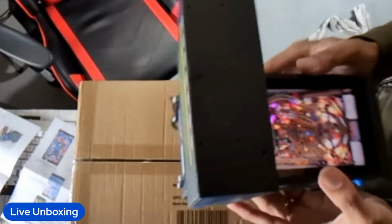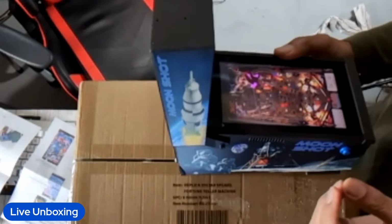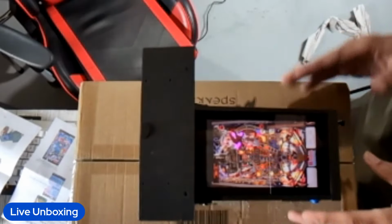Oh, but I'm definitely impressed. And with the Switch in there, obviously it has some great weight to it. It's not super light. It is not too light without the Switch, but with the weight, it definitely gives it a nice weight to it. I definitely like this.